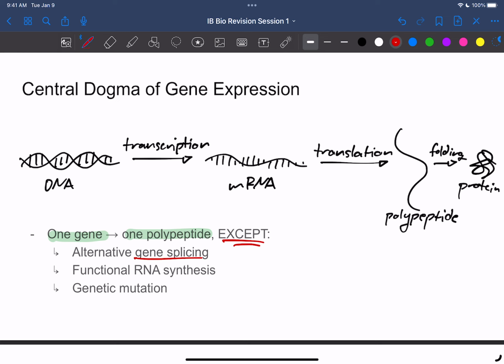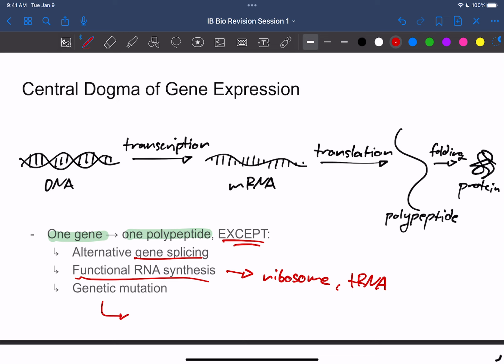So gene splicing. Sometimes genes can be moved around, and when they're moved around, they cause different kinds of expression. So if you move around a gene, maybe some amino acids may be in different orders, and that creates variation in your protein. Functional RNA synthesis. Sometimes the RNAs you make aren't going to be used for translation. Some of them are there because you need them for other purposes. An example is ribosomes. Ribosomes have RNA in them that are functional. tRNA. This is what allows you to make proteins through those tRNAs and amino acids.